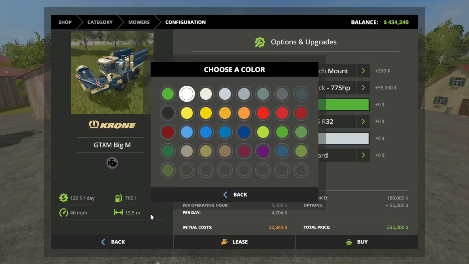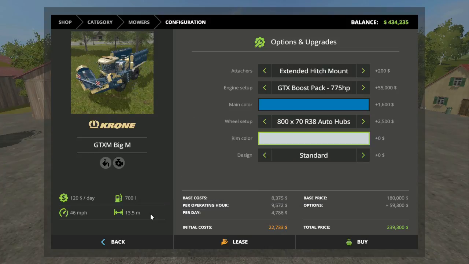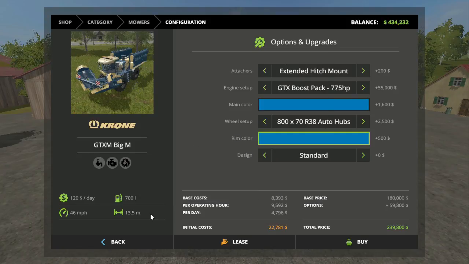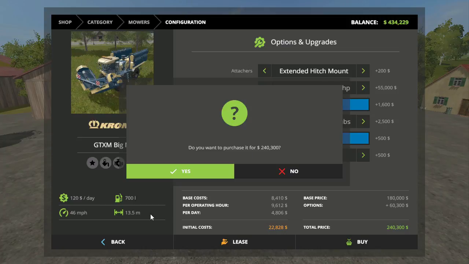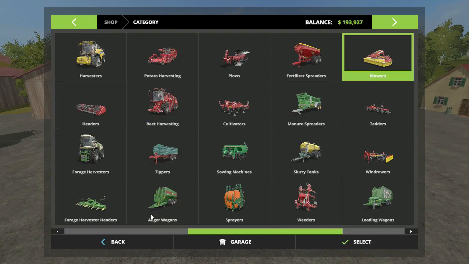Main color, we're gonna go with light blue. Maybe I'll do like a picture. Auto hubs, rim color, let's go with light blue. We're gonna go with a beacon light bar. And we're gonna go on style, folks. Alright, we got a mower, we got a wind roller.